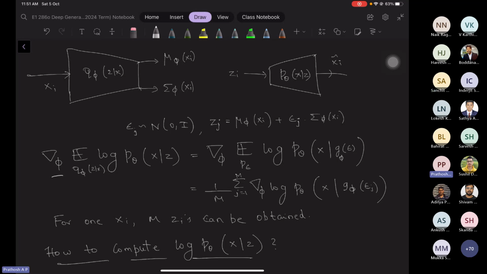Once you do that, if you have m of them, to compute the first term you need to take a sample average of all those z_j's basically. But what I said is that some people, when they implement VAE, make this capital M to be 1. You can do it because it's a hyperparameter, but m being equal to 1 is not a great choice because you're approximating an expectation using one sample, which is not a good thing to do, no?